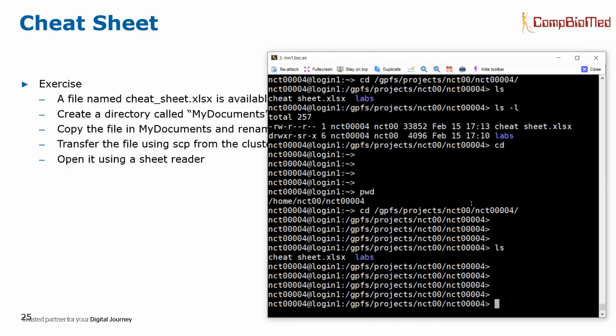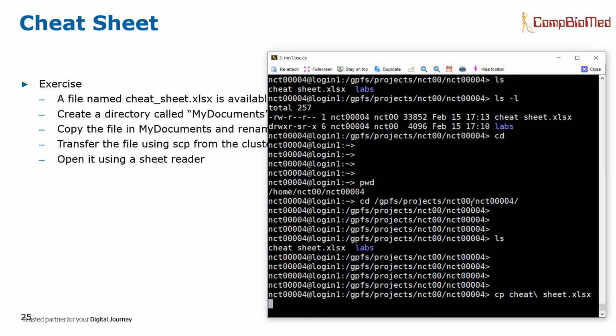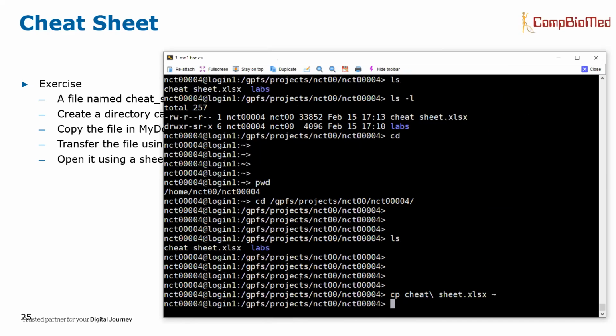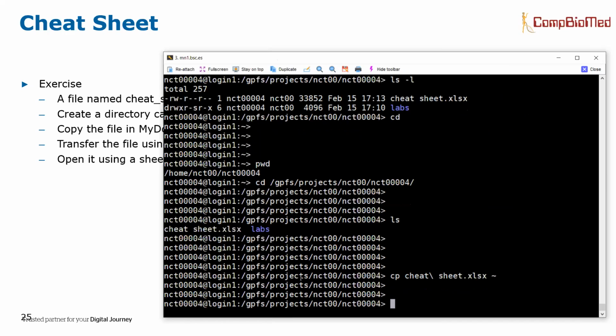I asked you to copy, so I do cp cheat sheet, and I will move it to my home directory. And I told you that there is a shortcut to the home directory using the tilde character. Once I have done that, I hit enter. Okay, so I can go to my home directory.